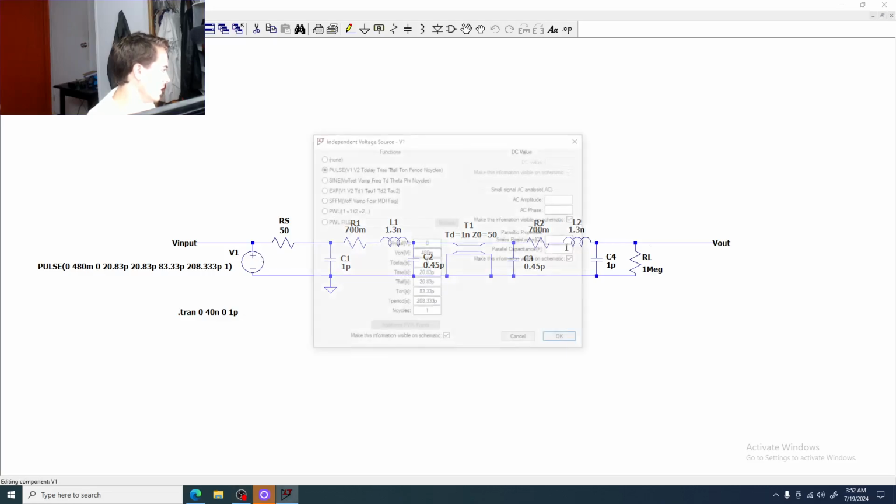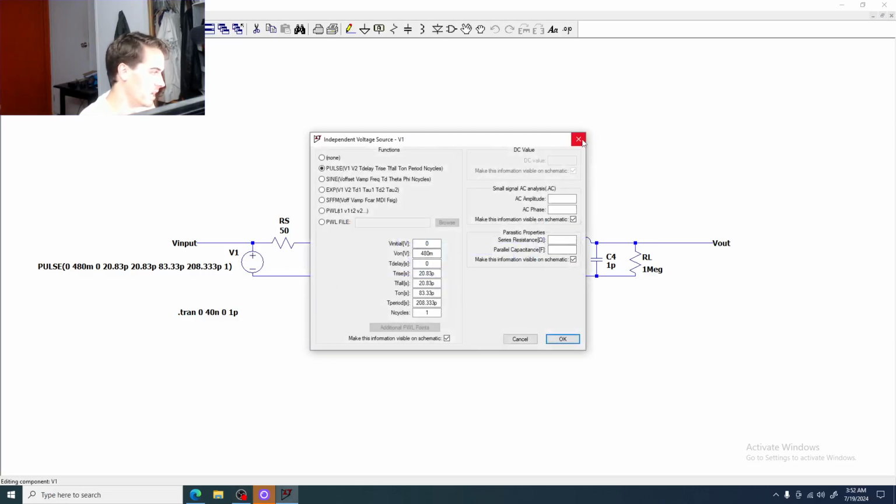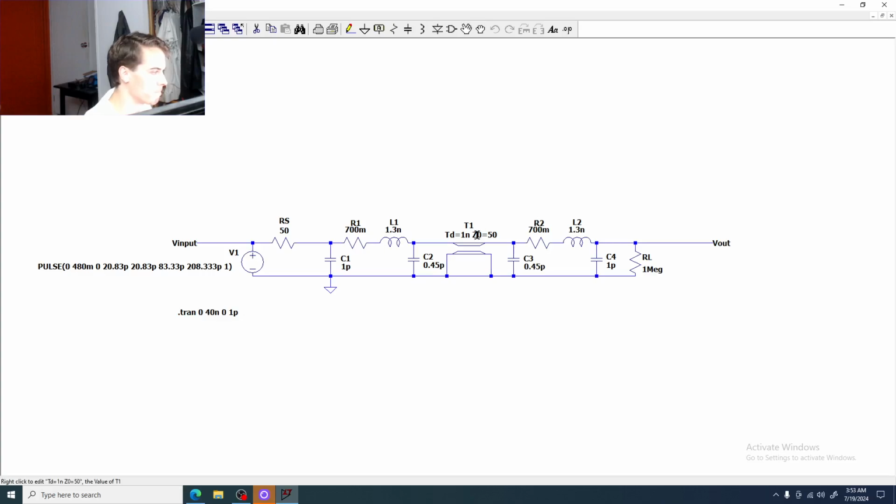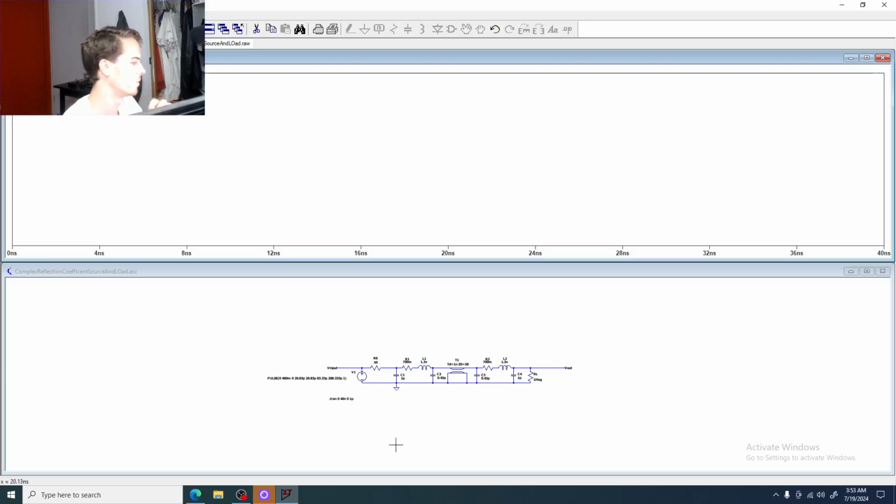Basically the pulse is chosen to be the DDR2, and I assumed that the rise and fall times were 10% of the period, and that the on time would just be the difference. So what we'll do is a simulation.